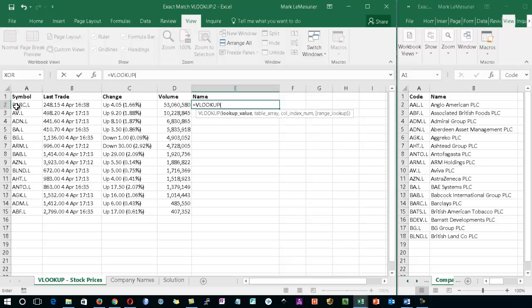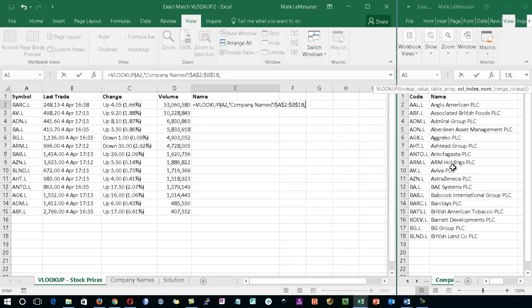So from here, I'm going to click onto lookup value, type in a comma to take me to the next argument. Then I'm going to select the table array, which is in the other instance. So I'm going to click onto A2. I'm then going to use the keyboard shortcut of Control-Shift-Right, which takes me to the end of that block of data, and then Control-Shift-Down. And then I'm going to lock that particular cell reference in place, and I'm going to use the keyboard shortcut F4. And you'll notice it puts dollar signs before the various cell references. Again, I'm going to type in comma.